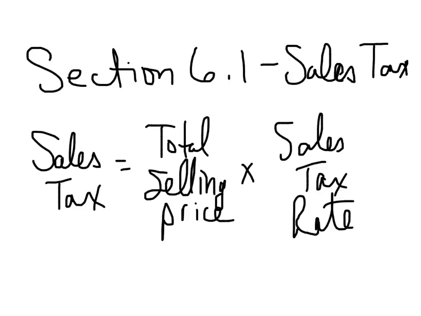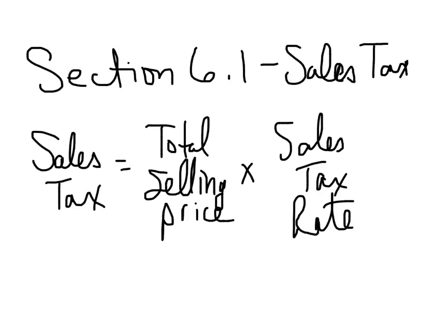I know in our community our sales tax rate is 7.5%. In other ones that I've lived in it was 5.5% or 6%. In some states, I know in Montana, they don't have sales tax on clothes, for instance, whereas in North Dakota they do. Minnesota, I think, also doesn't have sales tax on clothes, or at least I know they used to. But anyway, the first thing you have to do is figure out what the total selling price is and then multiply it by the tax rate.